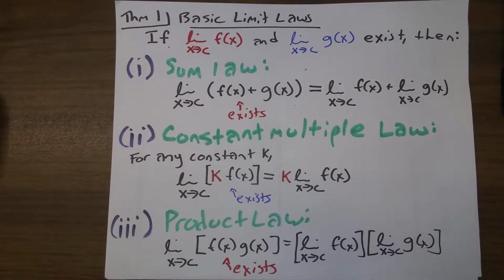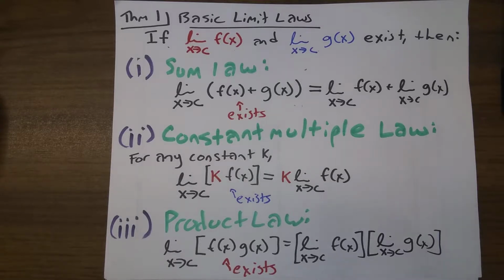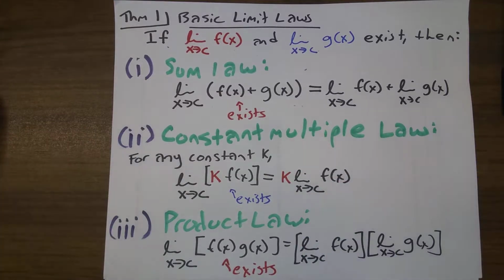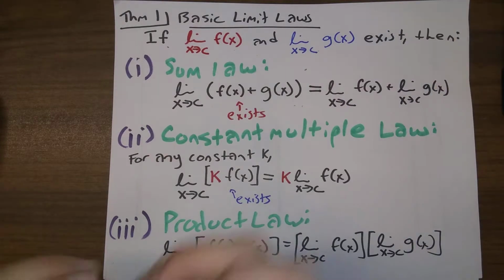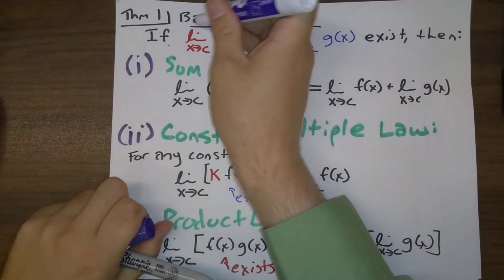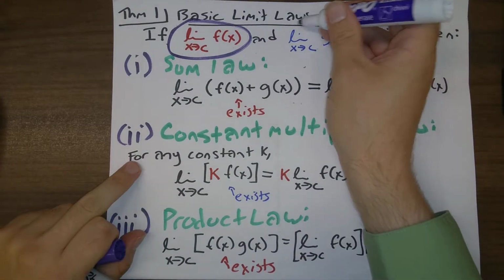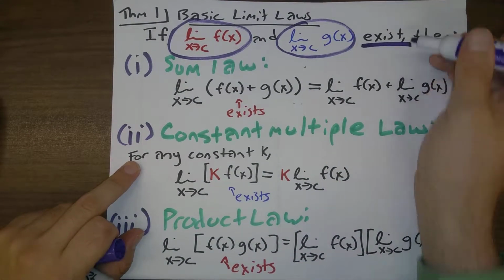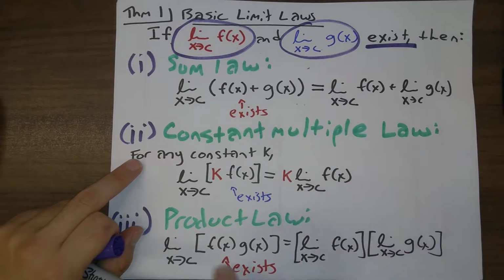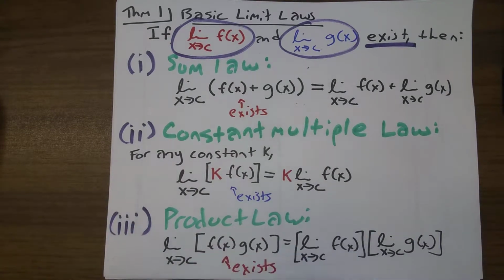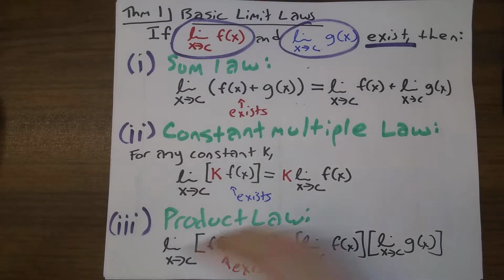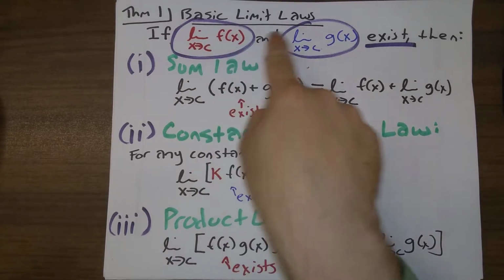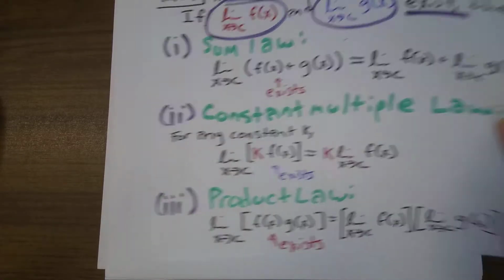For the final video for section 2.3, I want to show off a non-example, or rather something that shows how we have to be careful about how we use the laws, that there are some assumptions we have to satisfy. Note here, if the limit as x goes to c of f of x and the limit as x goes to c of g of x exist, then we get all of these laws here. For example, this is equal to this. So let's just see an example of how things get weird if one of these two limits doesn't exist.